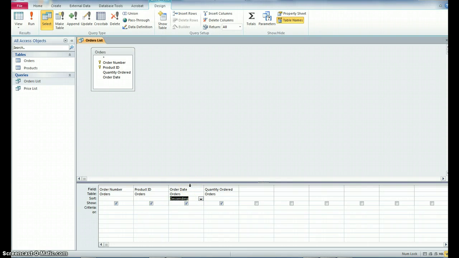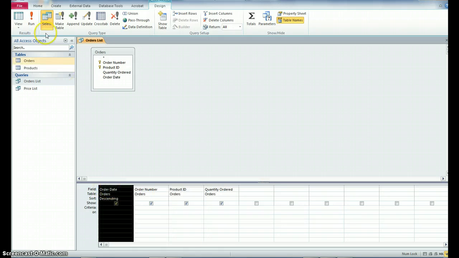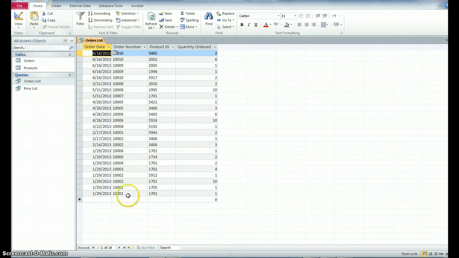So we want the order date to be first. Let's highlight that column by getting our down arrow and clicking, and then grab it with the regular arrow and move the black bar to the very first position. Okay, let's hit save and then let's hit run. And now our data has the order date first.